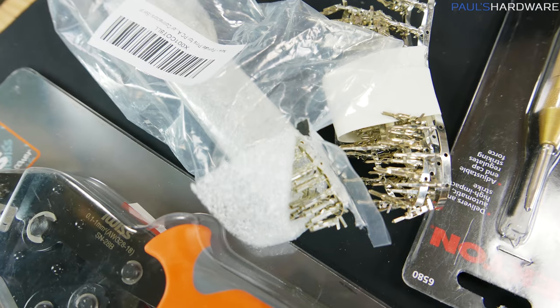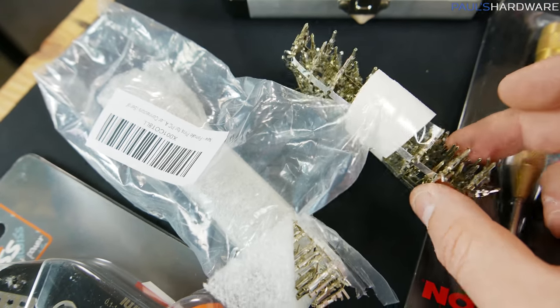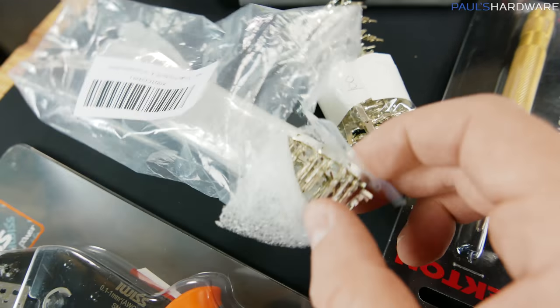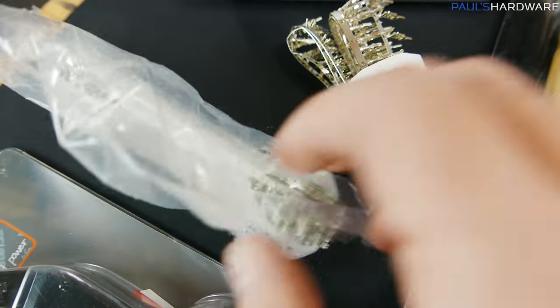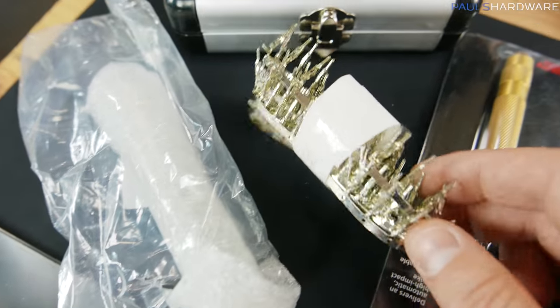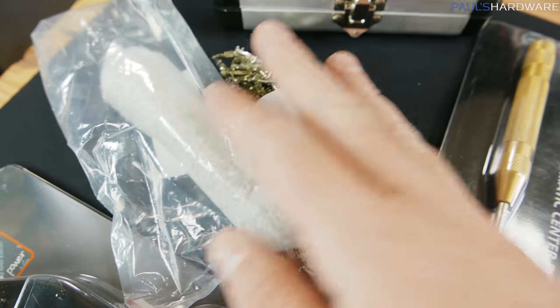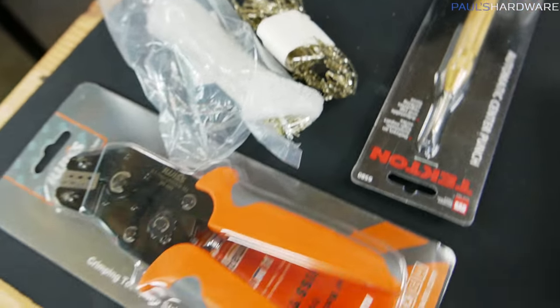Speaking of pins, wow, these are standard Molex ATX PCIe power pins, the same type of pins that are used in pretty much all the motherboard EPS and PCI Express power plugs. These are really expensive for some reason. I feel like I should go and buy these when I'm in Taiwan next time and get them really cheap. But anyway, I have a set of those now, so that's a backup in case I break a pin as I'm doing a bit of the modding here.